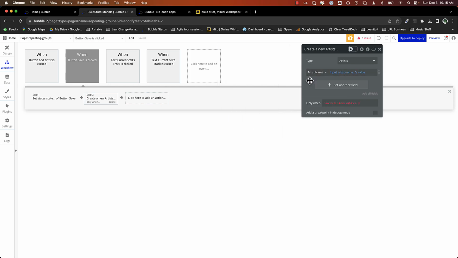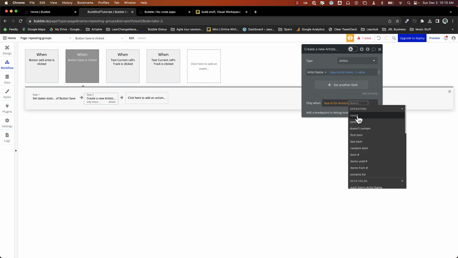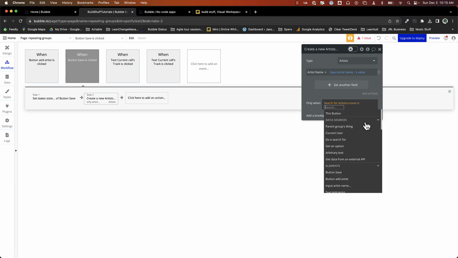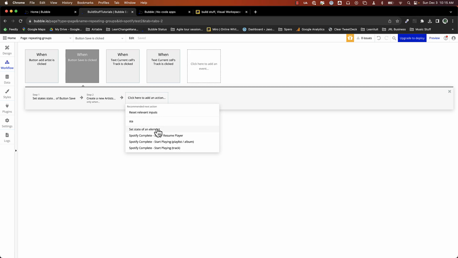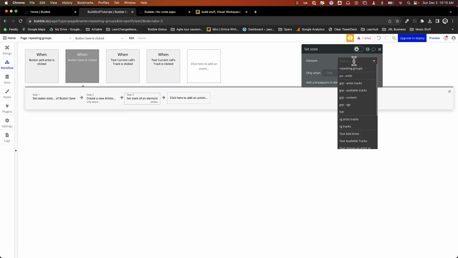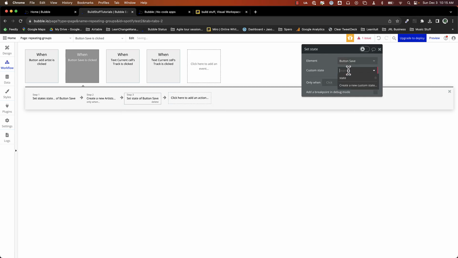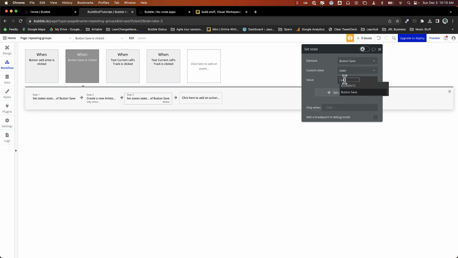Now, this is only going to do an exact check. So if there's a spelling mistake, it's still going to add the record. You can make this more complicated later on, but for the sake of this tutorial, let's just keep it simple. So when this count is 0, meaning a record was not found, it is going to add that record. Then I need to set the state of that button so I can show that it has been saved to saved.